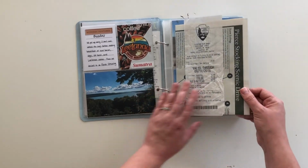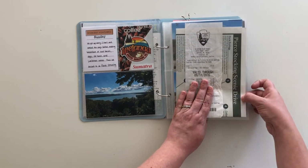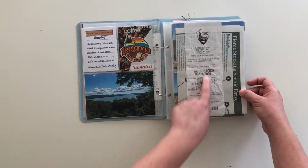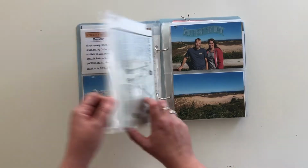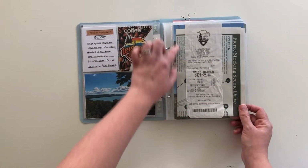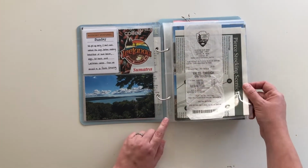This is one of the pages from a little newspaper brochure that you get when you go to the national park. So I included a lot of those, and this one talks about this particular drive. That's where all of these pictures are from. So I just slipped it into a 6x8 full page protector from Simple Stories.